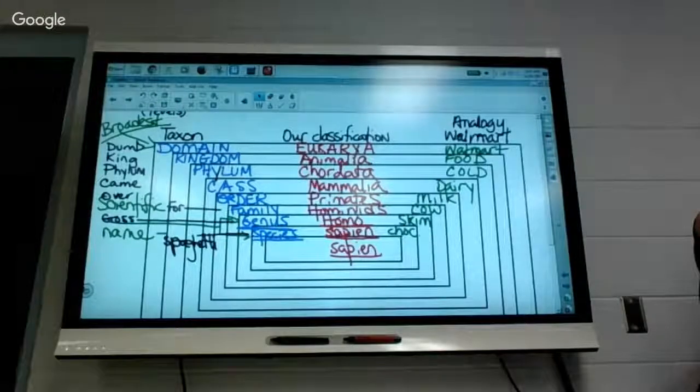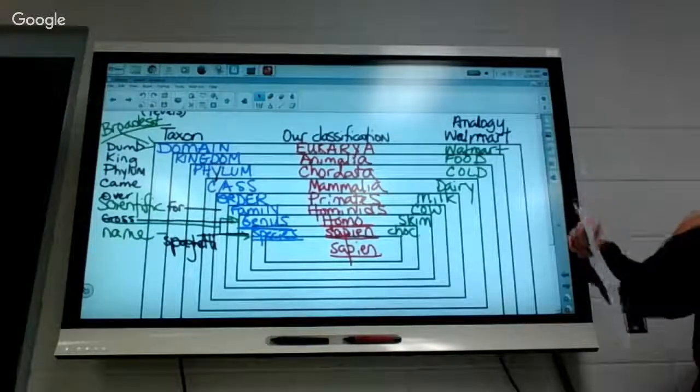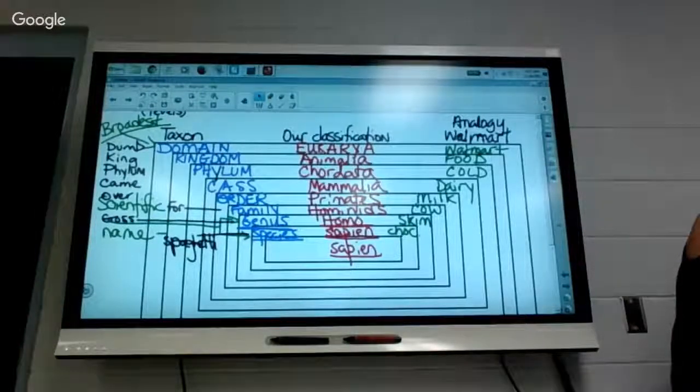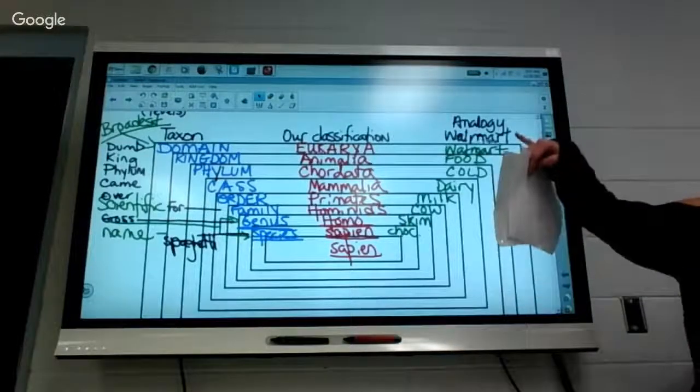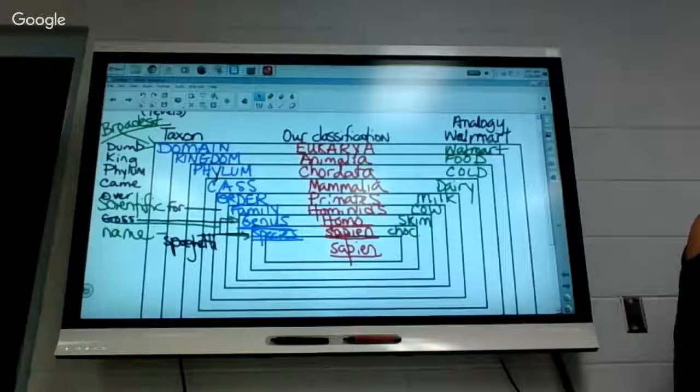Genus and species. Okay, so Annette, of these taxons, which one do we know there's only 6 of? Kingdom. All right, so Alexis, of these, which one is more inclusive, includes more organisms, class or genus? Yeah. All right, Craig, which of these taxons do we share with all other animals with hair or fur?